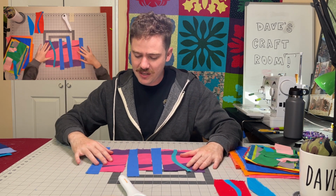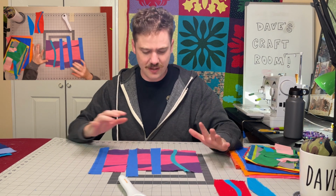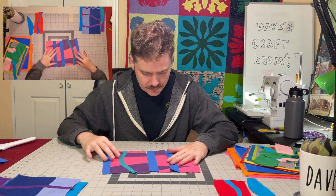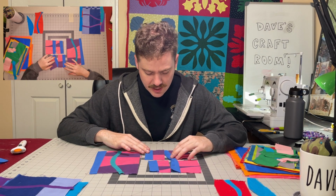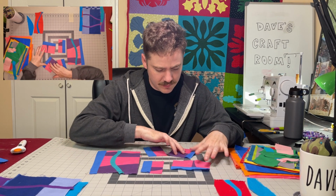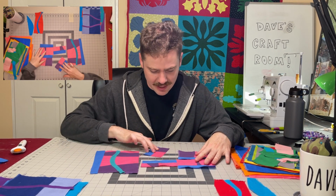I'm fighting with this block a lot. I guess that's okay. I dig it. Sew it up. I have to cut this up until it stops looking like an organ. I think it's probably the color that's making it look like an organ.